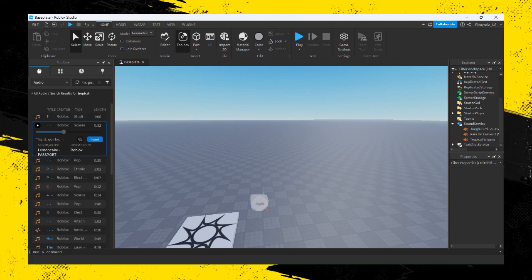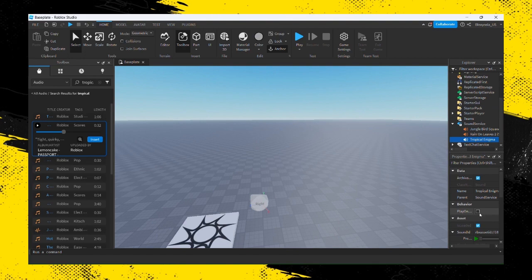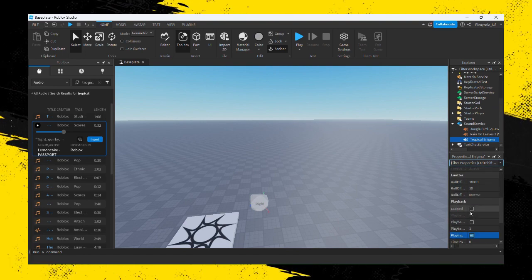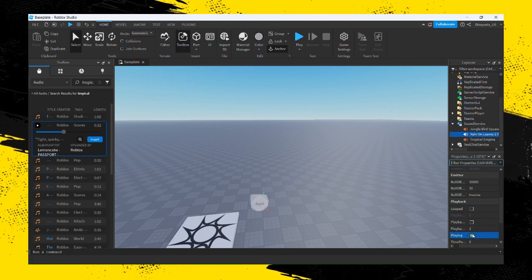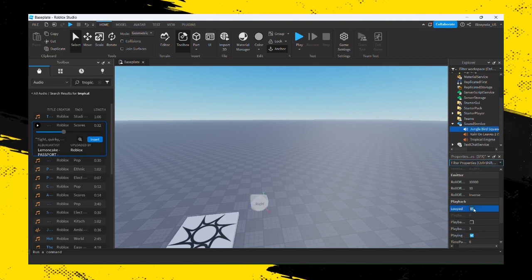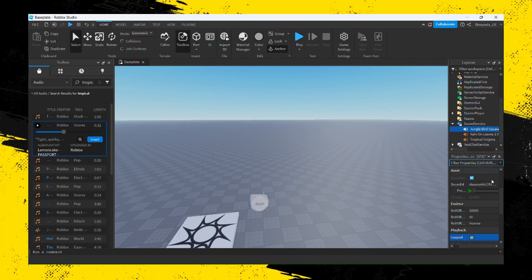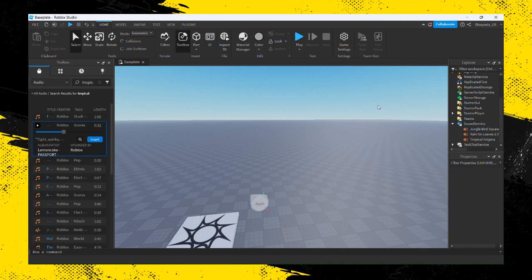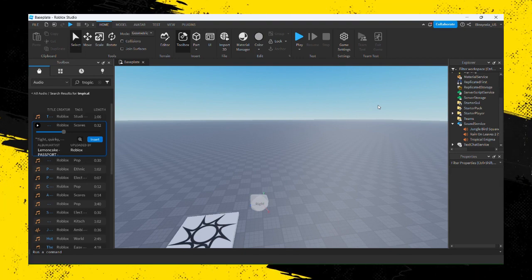Okay, you insert all of these and then you press on them. If you want it to be looped, first of all you have to press on playing. If you want it to loop, press on the box where it says looped. Then do that for the rest of the audio. Play makes it play in the game. Then you can control the volume, the speed that it's playing, playback, and that kind of stuff. You can also find more music on the creator marketplace, which I'm not going to explain right now.